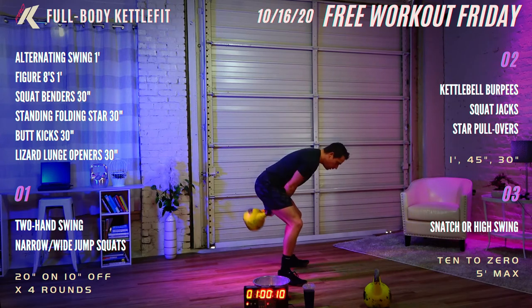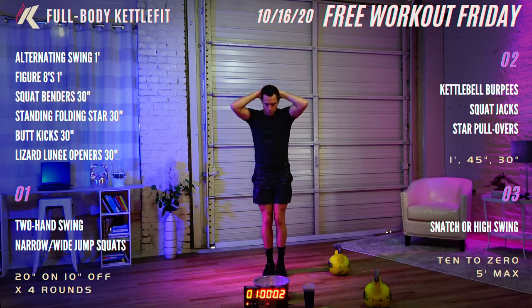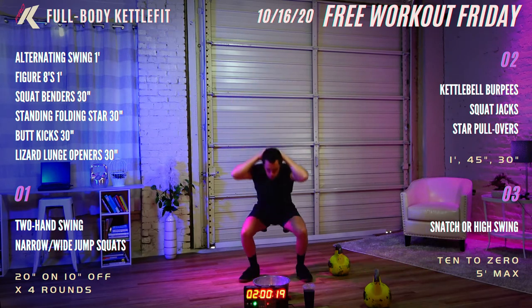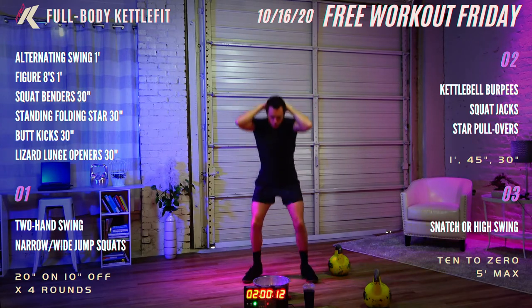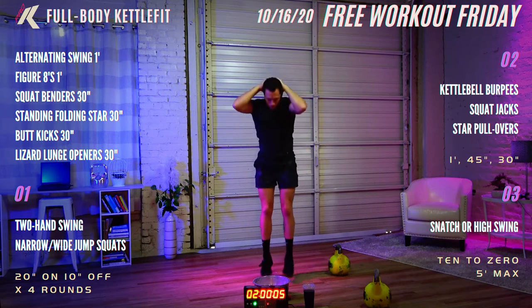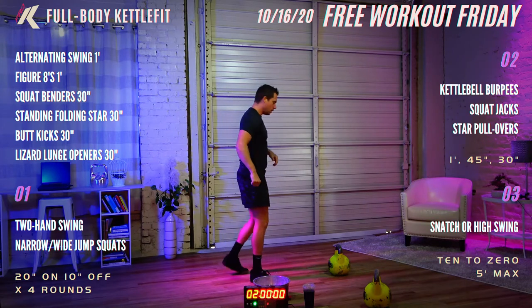And time, that's one round down of swings, but we are on our first set of narrow wide jump squats. In 3, 2, 1, carry on. Ten seconds. 5, 4, 3, 2, 1. It is done. Now we have a full round complete. We've got 3 rounds to go.